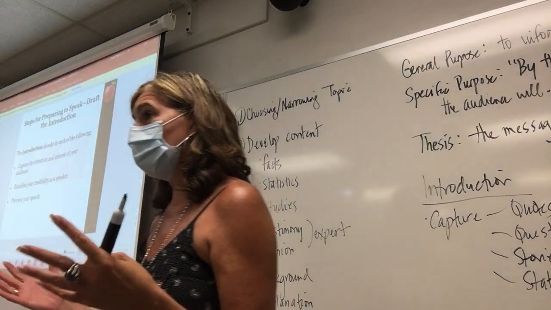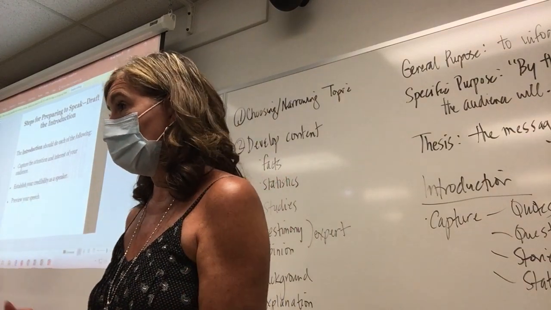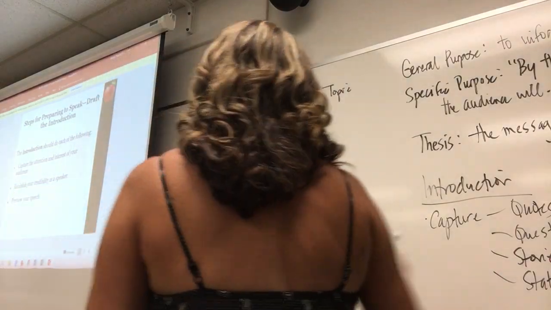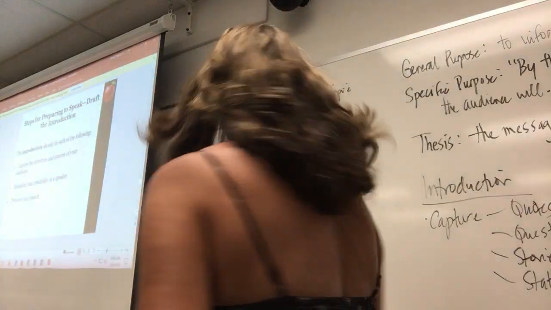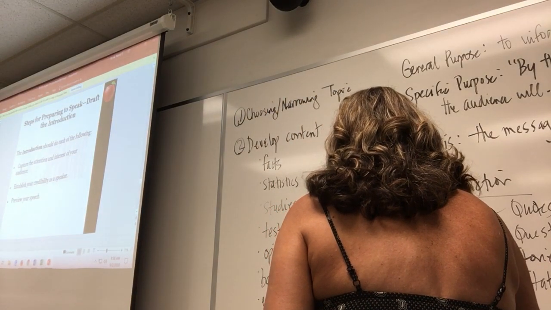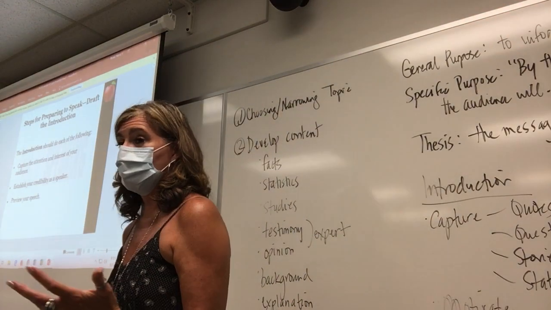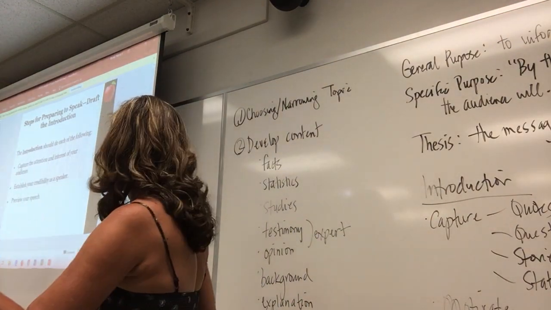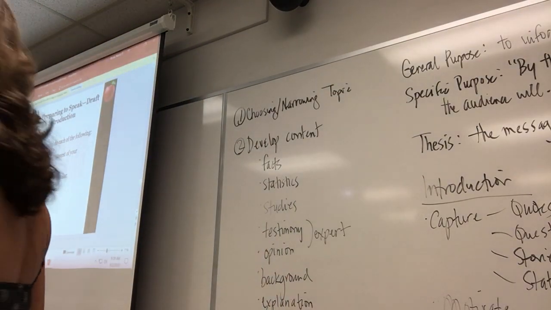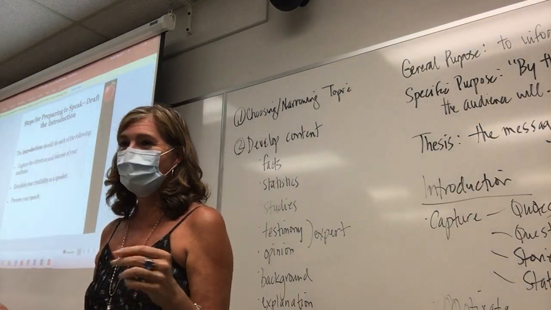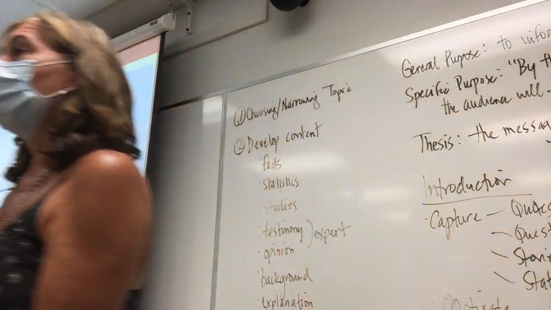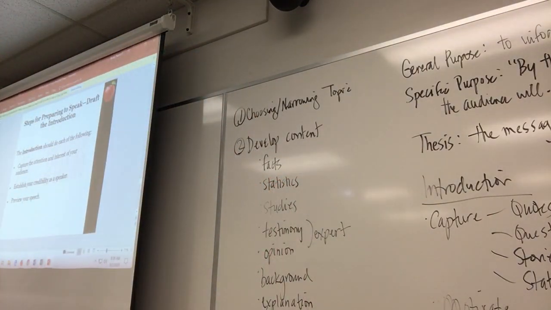If you're giving a speech on abortion, you're not going to start with a joke about a priest and a rabbi walking into a bar. Okay, it doesn't make any sense. You have to make it connect. So these have to connect to the topic, and that's what happens next. The next step is you want to motivate your audience to keep paying attention and to care. So if I use the cabbage rolls, for example, you might start with, who here loves cabbage? No one raises their hand. You never know. And then say, believe it or not, you might love cabbage more than you ever thought possible.